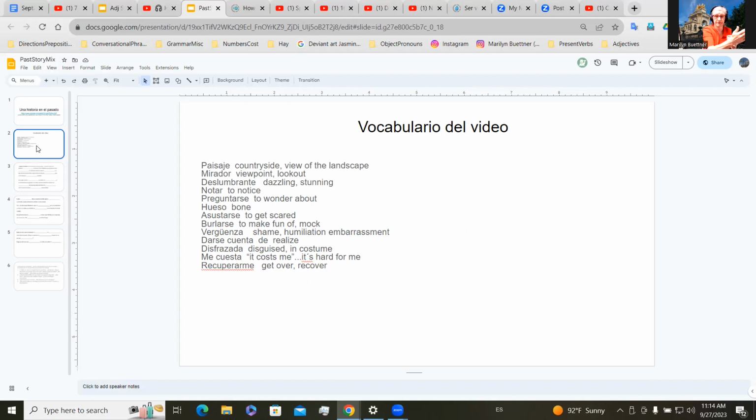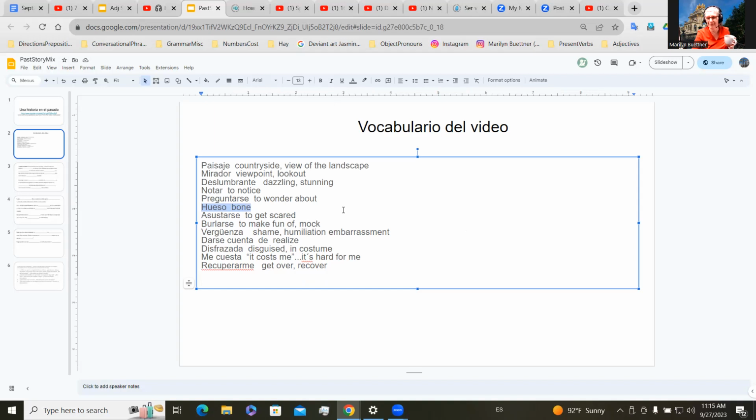Okay, I sent that little vocab list because, you know, how many people are going to know hueso, bone? Maybe not. You don't talk about bones a lot, you're not going to know that word hueso, right? Carne y hueso is a really specific thing. It's like saying, yeah, flesh and bones. But, you know, yeah. So, again, burlarse, you're probably not going to talk about mocking people a lot. So it's a helpful verb to know, but is it something you're going to use in conversation a lot? No.